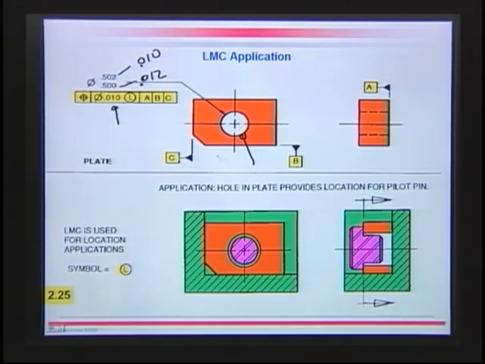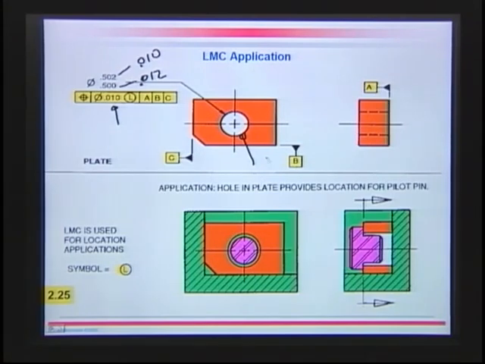Because remember, when the engineer is trying to figure out how much that hole can be off location, or that pin can be off location, there's two things that affect the location. Not just the location tolerance you put here, but it's the size tolerance also. Imagine that if they took a hole and put it right on center, perfect, it was zero position, but you put a great big hole in there, can you imagine you put your pin in, it's going to rattle around. So what the engineer is saying here again is, look, when you have a large hole, I want you on the center within 10. But if you make the hole smaller, well, then what it does is the pin, when I put it in, doesn't rattle as much. I'll allow you to be off location more.